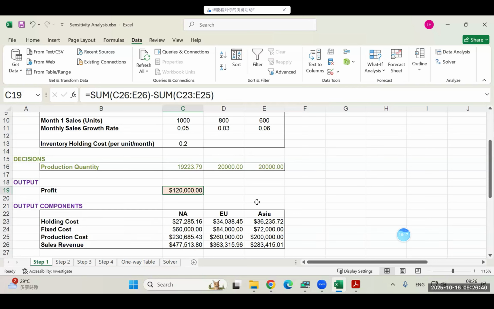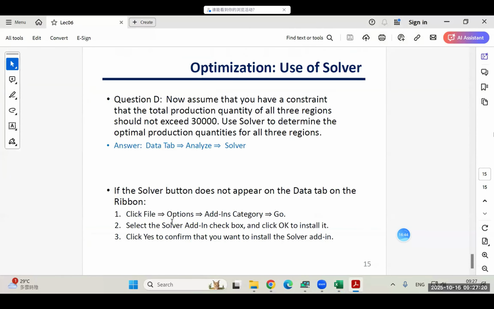In this course, we're not going into great detail about this, because I know many of you may have taken other courses on it. So we're just going to briefly introduce how to use Solver. Solver is by definition not strictly a kind of what-if analysis; it is something more complex. There's a button called Solver on the panel. You still have the Solver button on your university account, but if you do not have it on, for example, your personal PC, you can install the add-in if it's not there.